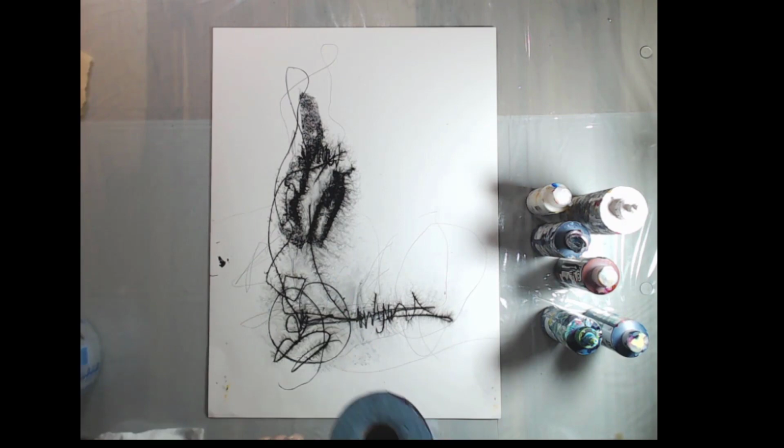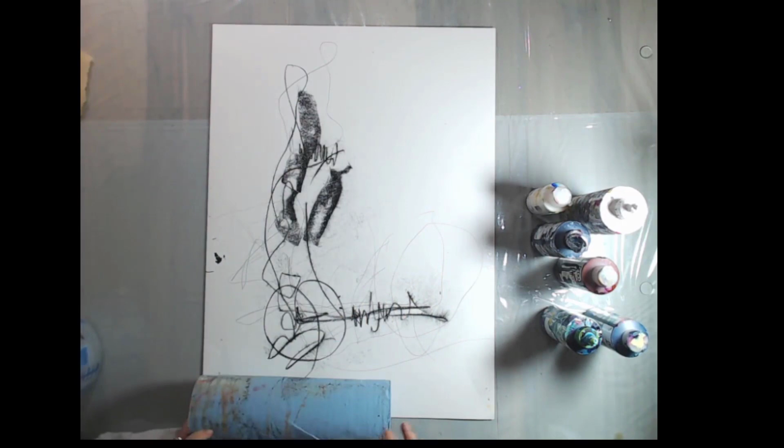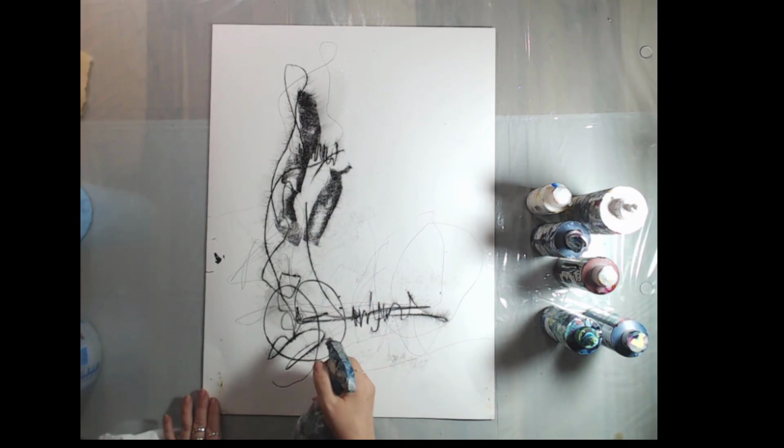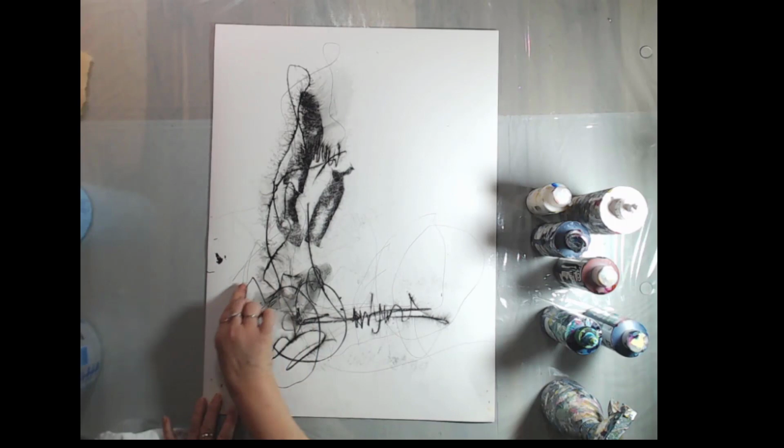As you can tell, the water soluble, it moves around, which I love. So if I were to do the utility blue paper towel, it just still kept the smeariness, which I love. So let's add some more. This time, let's do some marks and smear them in. And have some go off the paper.